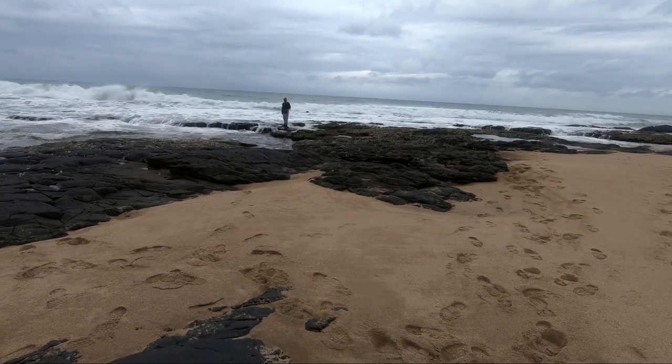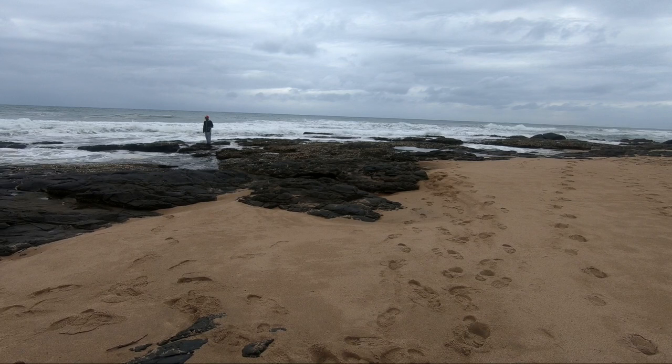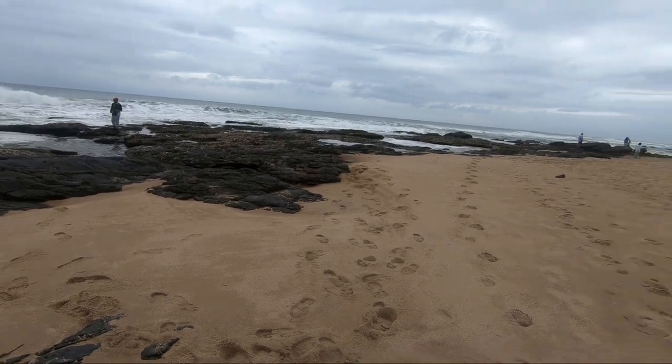How's it, guys? Very quiet morning. The water is just too cold, very very cold. So yeah, we left the spot that we were at and we came to the right hand side of the swimming pool.